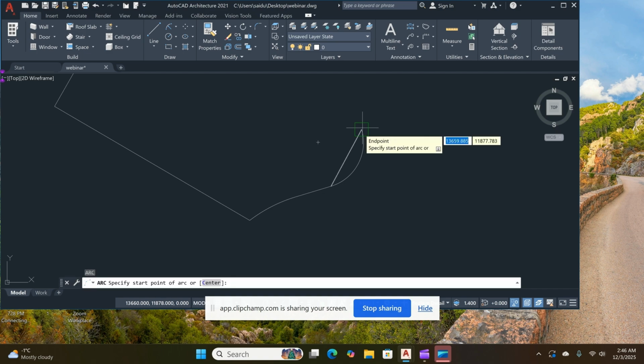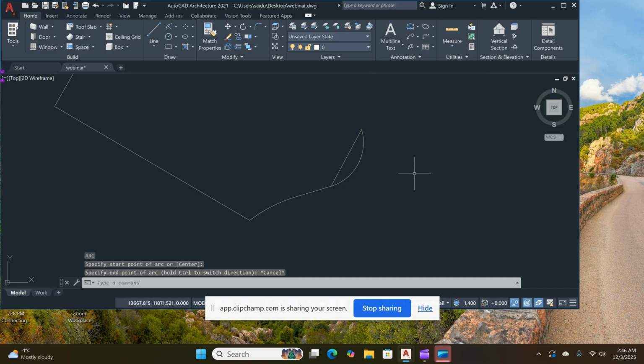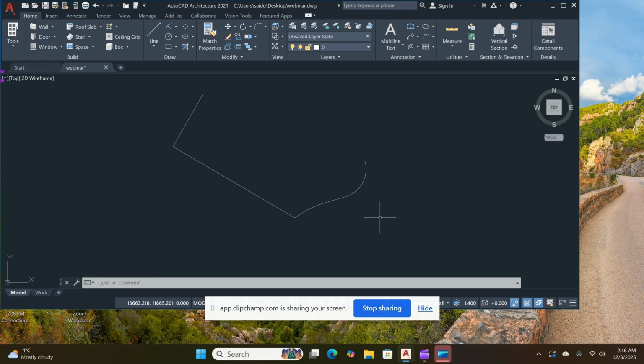And then hit enter. So we got our second curve. So this is one curve, this is a straight line, and this one is another curve. So we are getting there. So let's quickly save.